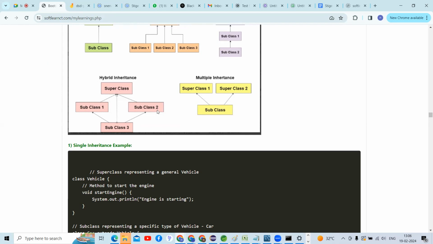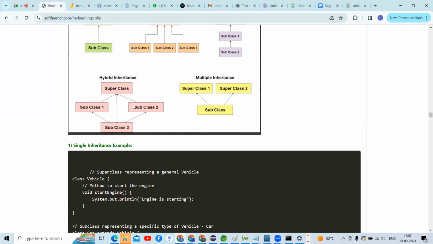From the two child classes, see here, guys, subclass 1 and subclass 2 are the parents for subclass 3. Yes or no, guys? For both subclass 1 and subclass 2, which one is the parent? The superclass is the parent for both.